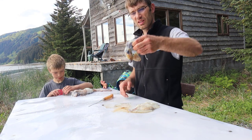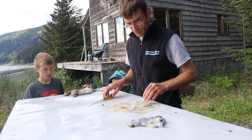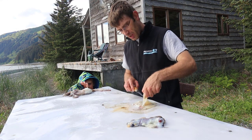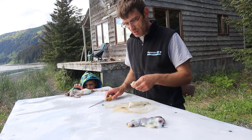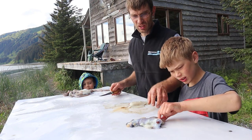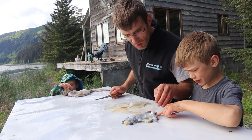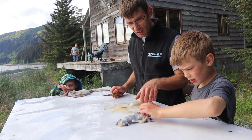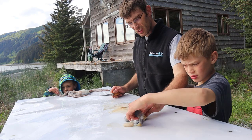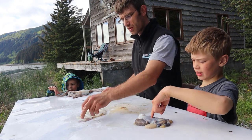Okay, so here's the guts, and you can find the ink sac in there. The kids love to try and make some painting and stuff. I kind of think it's just a mess, but it's a novelty. Oh, that's his gut. That's his stomach there. That's his eye, I think. Or is that the siphon? That's his eye, I think. Okay, so this is good meat. That's his ink sac.